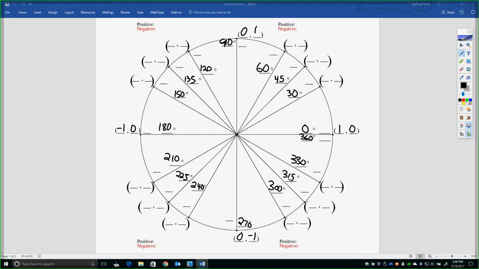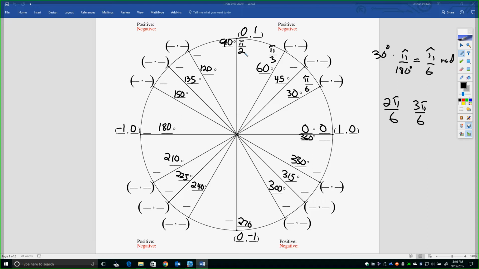Okay, next thing we want to know is the radian equivalent measures. Well, 0 degrees is also 0 radians. And 30 degrees, you can do the conversion for yourself, is pi over 6, because 30 degrees times pi over 180 equals pi over 6 radians. That's the equivalent. So all we have to do now is add pi over 6 all the way around. So that's 1/6. The next one will be 2/6. 2/6 is really pi over 3. The next one is 3/6, which is really pi over 2.